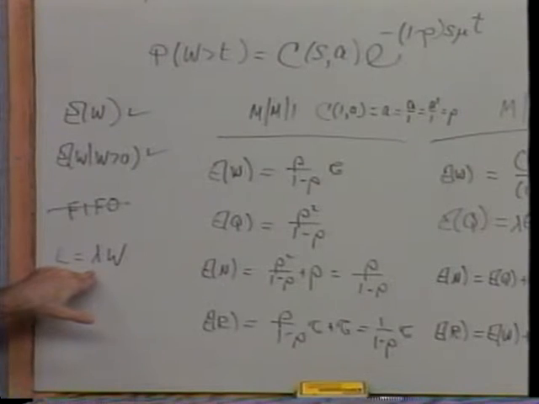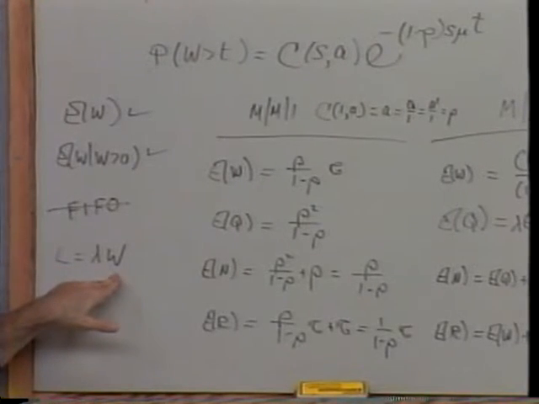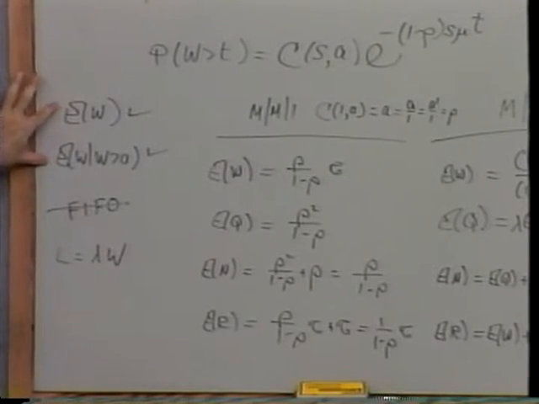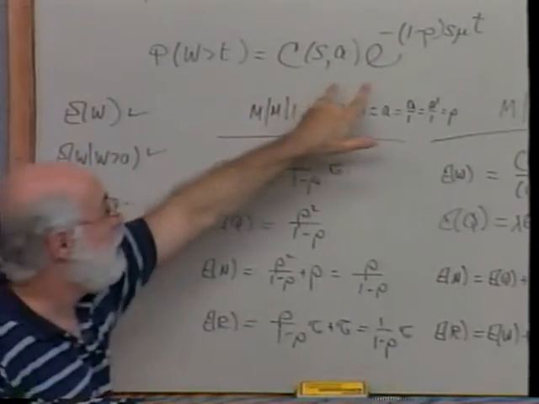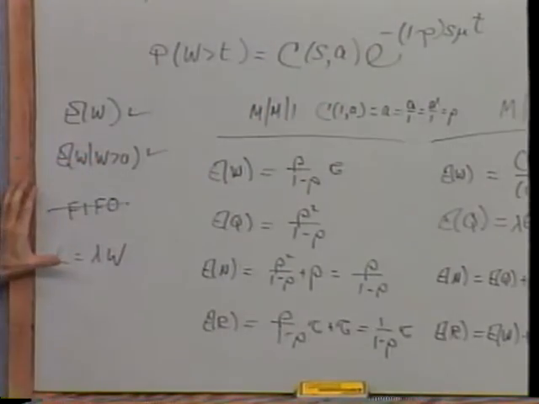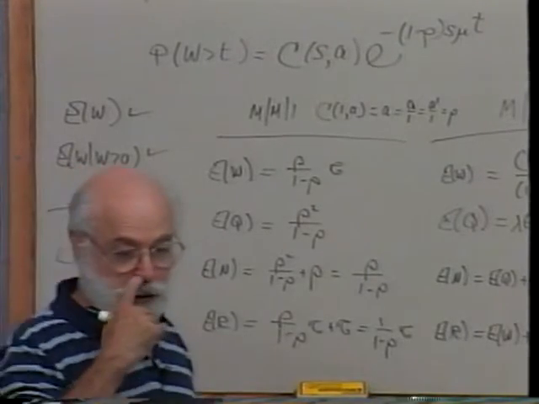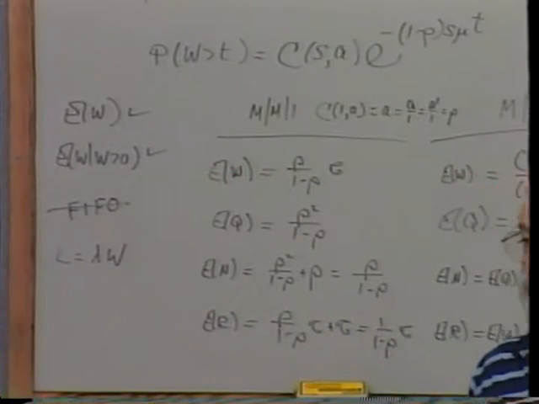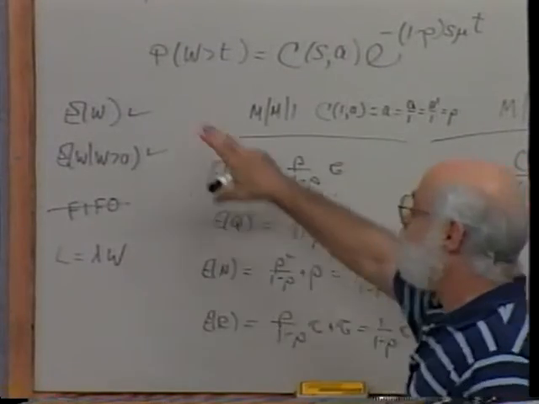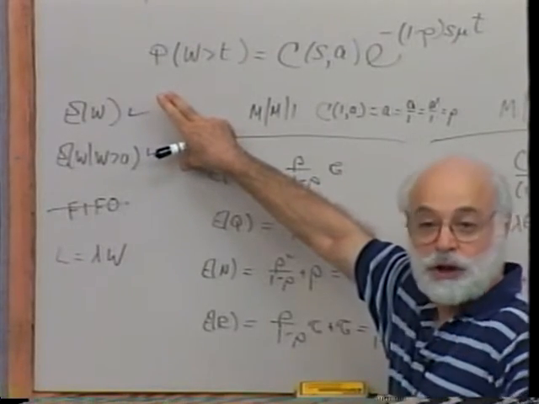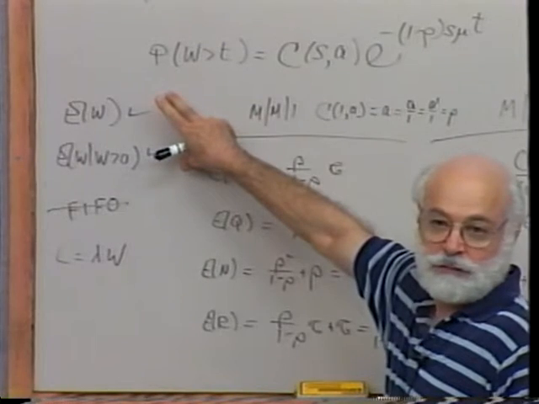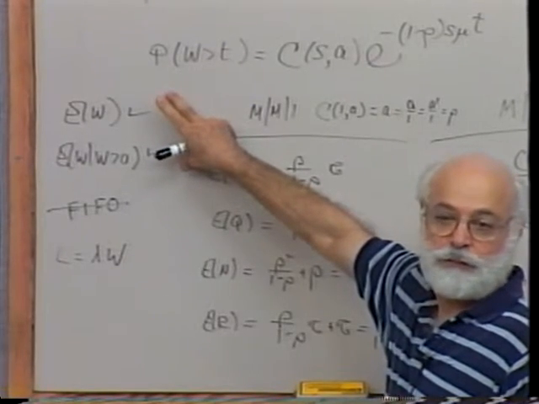Now, since L equals lambda W, then this part must also be insensitive to the queue discipline. So even though I calculated this part over here under the assumption of FIFO, I didn't have to. If I had calculated this distribution some other way, of course it wouldn't have been the same answer, but it would have had to have the same mean. So Little's theorem shows that if I change the order of service, I do not change the average time spent waiting. I don't change any of the average times, but I do change the distribution that produces those averages. Different distributions, but they have the same average.